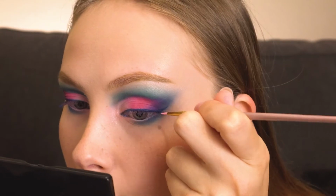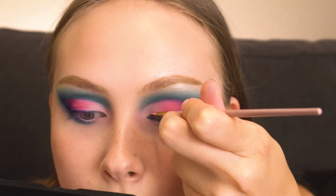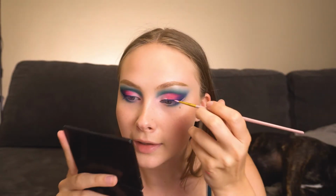And now this could go terribly wrong, but Color This Face, I think that's her name on Instagram, I'll link her down below. She always does really fun kind of accent liner. So I'm gonna try. I'm gonna outline the very outer portion of my wing here first. Okay, try the other side. Okay, those aren't even, but we're gonna go with it. Now I'm gonna line the very upper portion of where I lined my lid. This is not the time to have shaky hands.